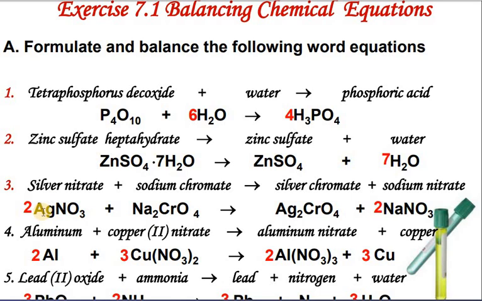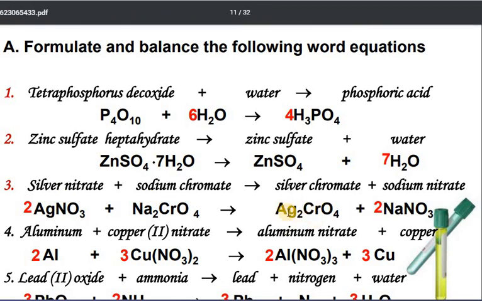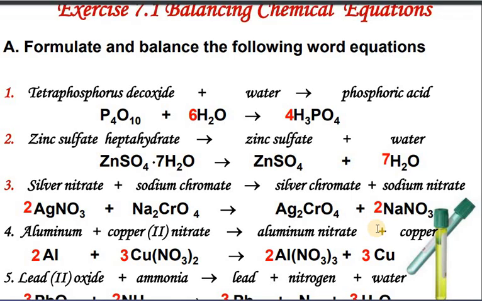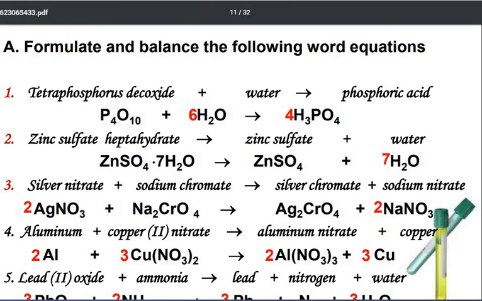Now this is a double displacement type of reaction. See the right hand side, Ag is 2 here. On the left hand side Ag was 1, so we have multiplied by 2. If you don't want to do full-fledged nitrate, simply take nitrate. How many NO3 are there? 2 NO3 are there, so simply multiply by 2. You will learn this when you do more practice. Practice makes it very easy to do any chemical equation, whatever the difficulty level may be.